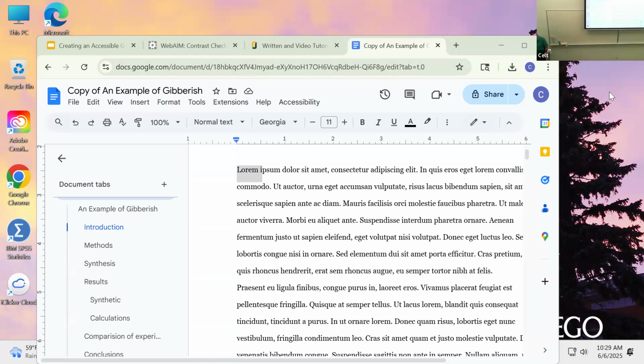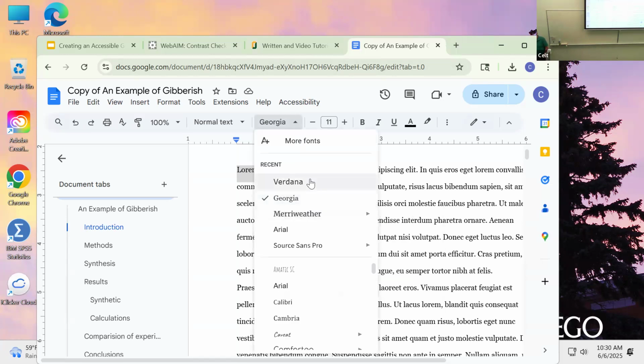Another option is Verdana for a sans serif typeface. I think Source Sans is supposed to be pretty reasonable. I'll go and find the list that's out there. But there are some options. Georgia and Verdana were kind of designed for the screen and are pretty universal across every application.